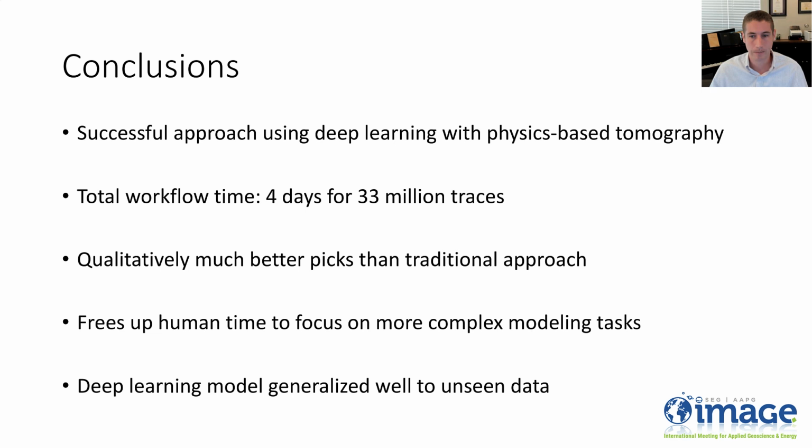There is often this tension in near-surface geophysical modeling between taking human time to manually produce high-quality picks and quickly producing lower-quality picks using automated methods. We find that the deep learning and physics workflow described in this paper resolves this tension, freeing human time that is normally spent picking to focus on more complex geophysical modeling tasks. We were especially pleased with the prediction results from deep trace, the generalization ability, given that only data from outside the survey were used during training.